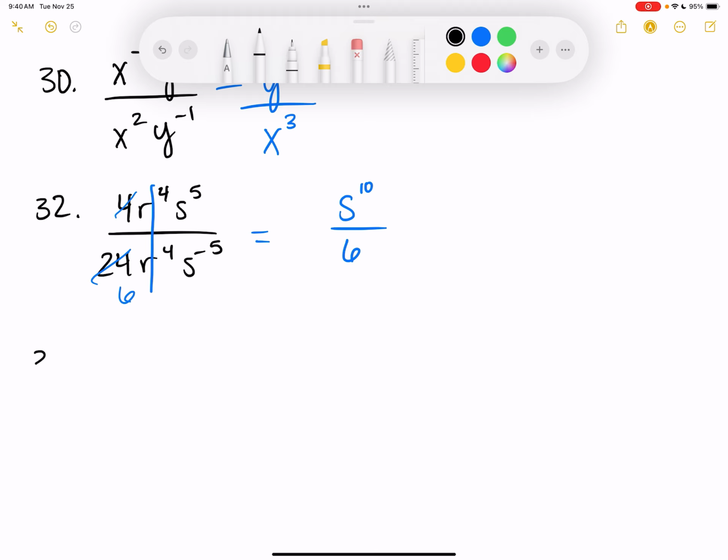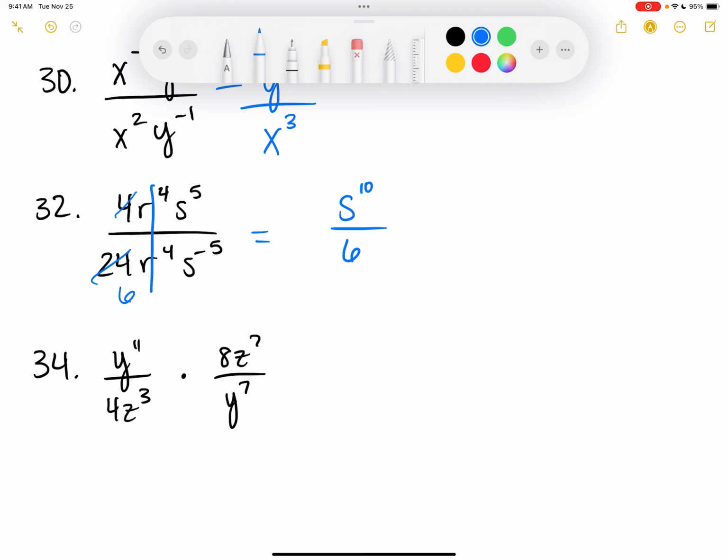One more. Number 34. Y to the 11th over 4z cubed all times 8z to the 7th over y to the 7th. All right, ones like this people tend to struggle with the most because they're like, but I can't just cancel anything top and bottom, but I'm multiplying, right? So everything on the top of both fractions is multiplied by each other and everything on the bottom. If you need to see it by combining it into one fraction, you can. I usually don't because I'm used to just multiplying fractions.